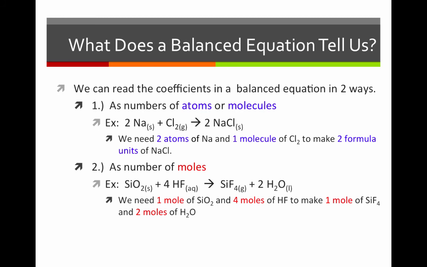It would tell you to add, say, two cups of flour, one cup of sugar, one cup of milk. It would give you quantities and tell you how many cakes that would yield. Same here. In other words, we can think of these equations as telling us that for every two atoms of sodium and one molecule of chlorine, we get two formula units of NaCl. Or, for every one mole of silicon dioxide and four moles of hydrogen fluoride, we get one mole of silicon tetrafluoride and two moles of water.